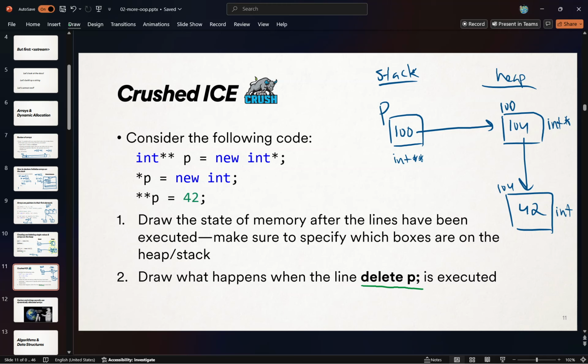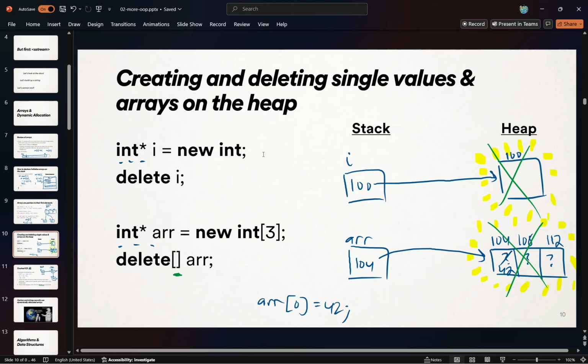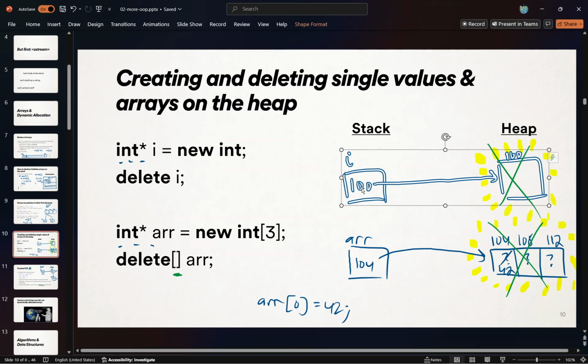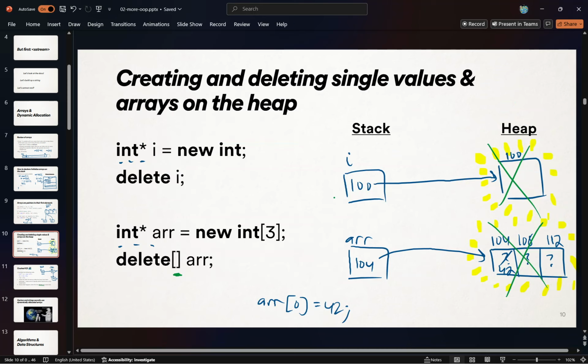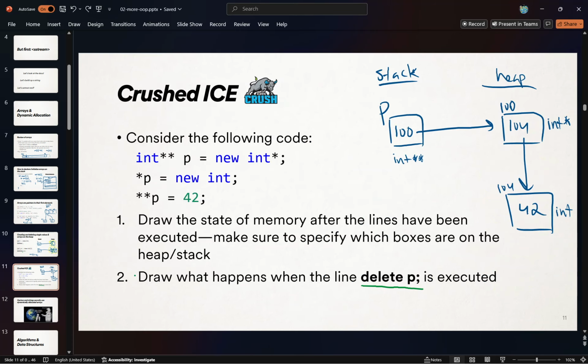It's okay to do this. It's not undefined. But now I have to go back to here. Like, what happens when I say delete I? Delete I here just says, well, I holds an address, right? That's how delete kind of works. The thing we're deleting is something that is on the stack. It holds an address. Essentially, I'm going to that address and getting rid of that memory. That's what delete does. So with that in mind, if I were to say delete P, it goes to P and it's like, all right, P holds address 100. I'm going to delete the thing in address 100. So this is what delete P does.